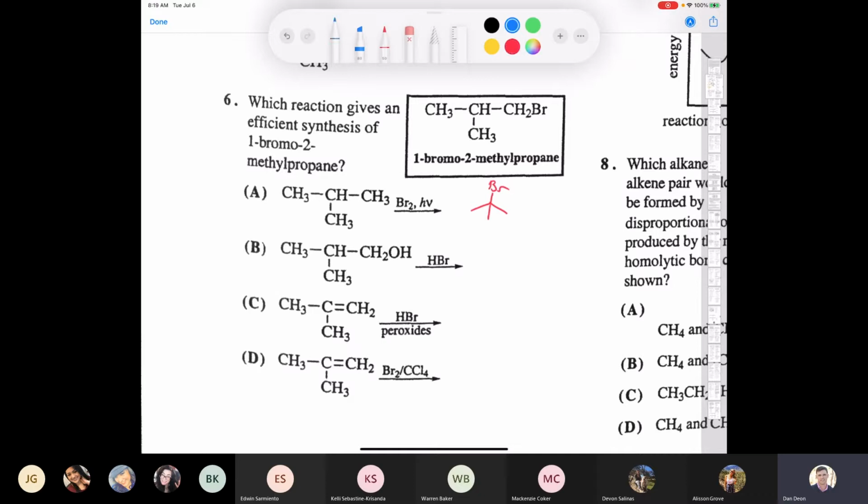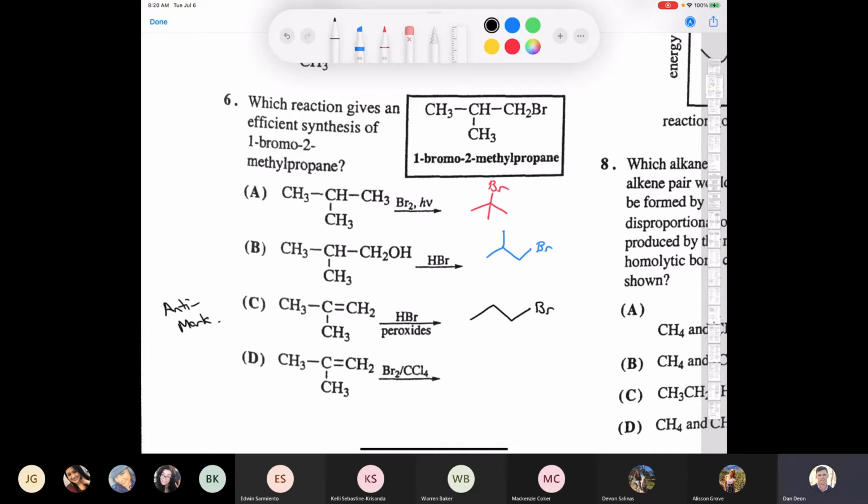In the second one, you're just taking a primary alcohol and treating it with HBr. The first step is you're going to convert this into a good leaving group, and then the bromide is going to come in as a nucleophile, and you're going to end up with this compound where you just substitute the bromine. But as my students are saying, it's C, because it's an anti-Markovnikov addition of HBr. This carbon is the one that's richer in hydrogen. So if that one takes the bromine, that's an anti-Markovnikov addition. I like that.